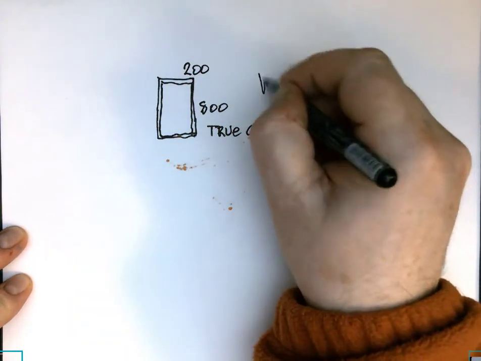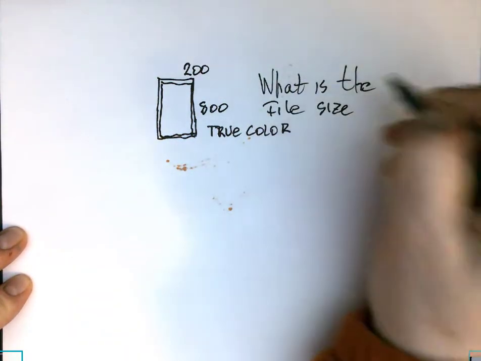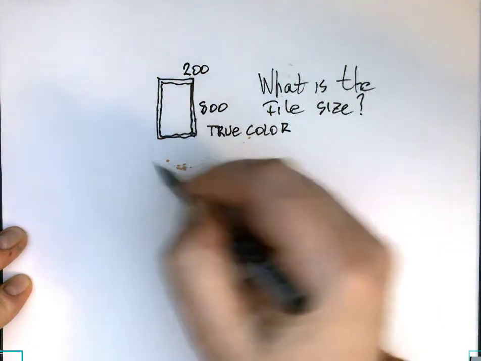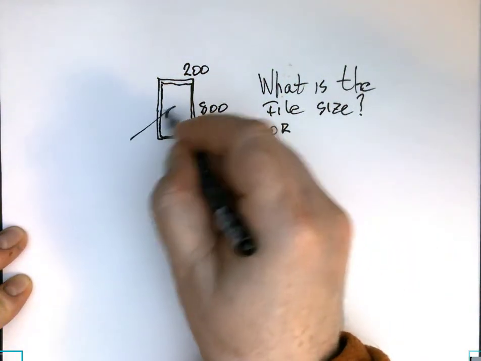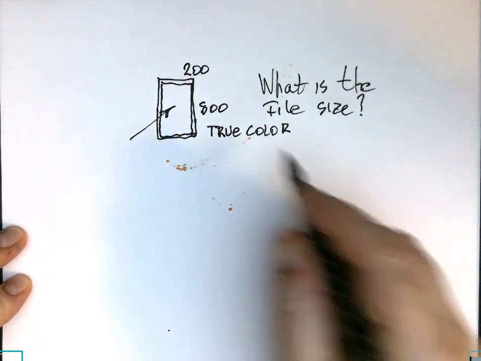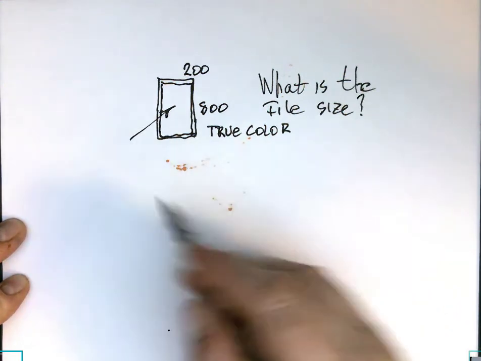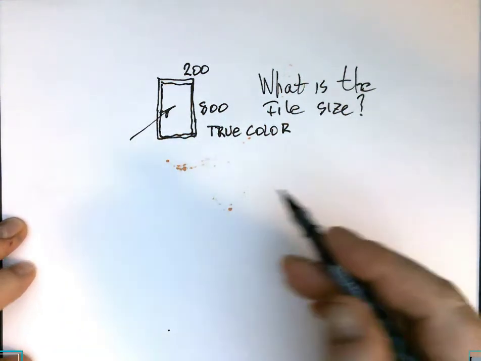The question is, what is the file size? Which file size? For the picture: you made a photograph on this display, and the picture is displayed. What is the file size inside of this telephone? Folks, this is the question. How do we approach it, how do we get the result?